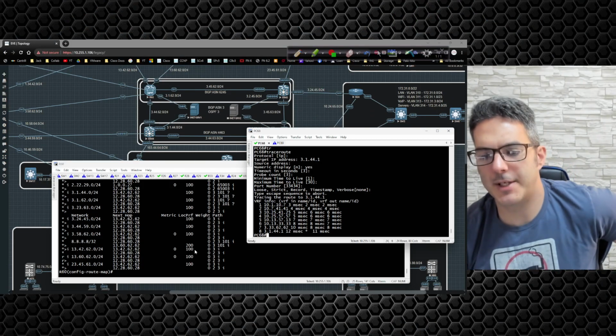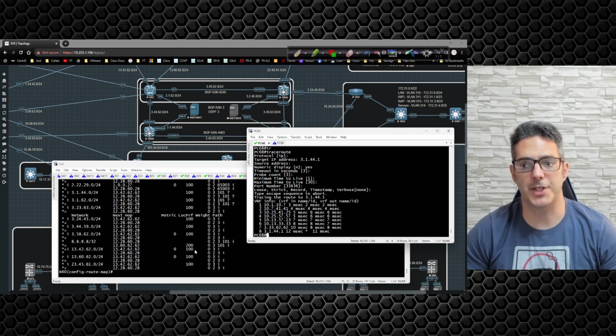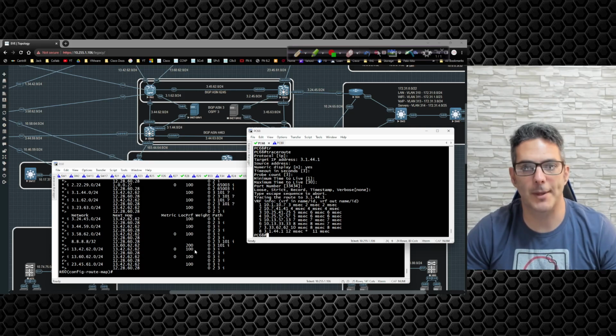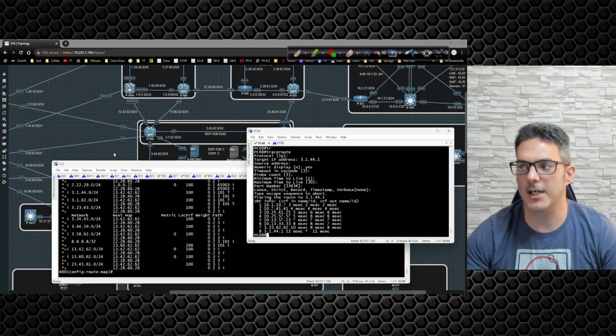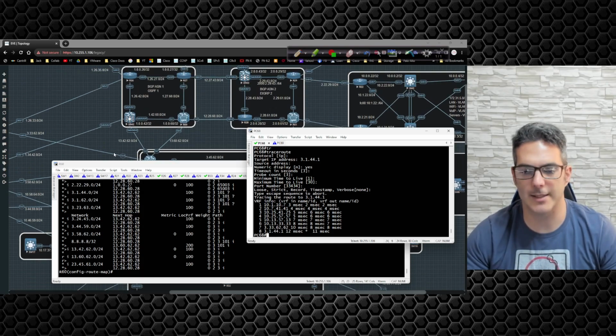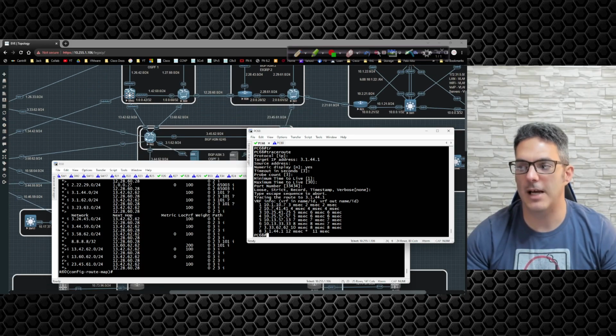Now, the reality of it is, this is probably as far as you would ever take it. You would match on a prefix, and then you would set the local preference for that prefix, and then you would send it to where you want to go. That is a very common design that I've seen used a lot of times. It's probably as close as you want to get. Now, if you wanted to use the AS path, you could do the same thing. If you want to say match on a particular AS path and have that traffic go this way, we can do the exact same thing.